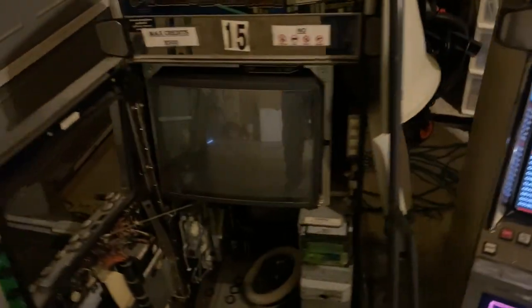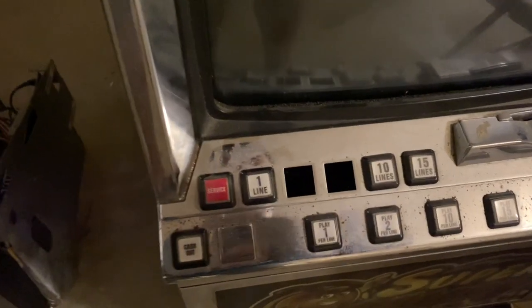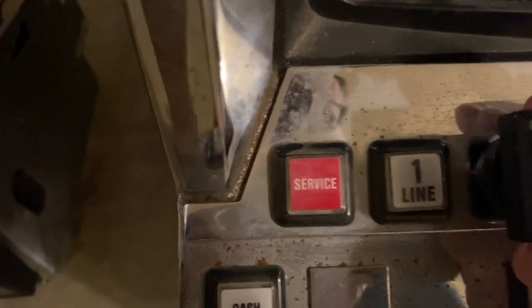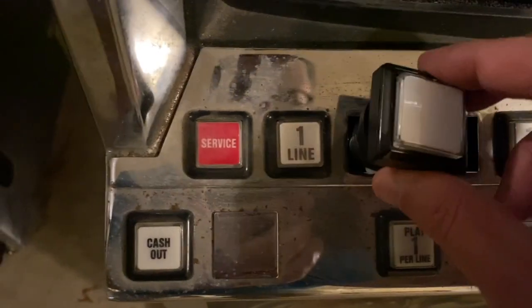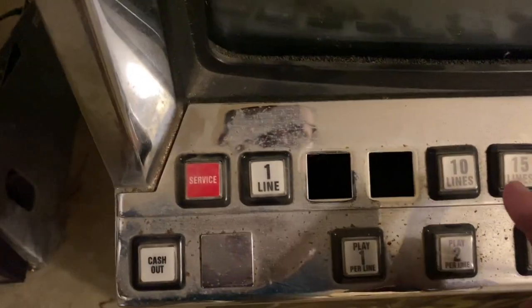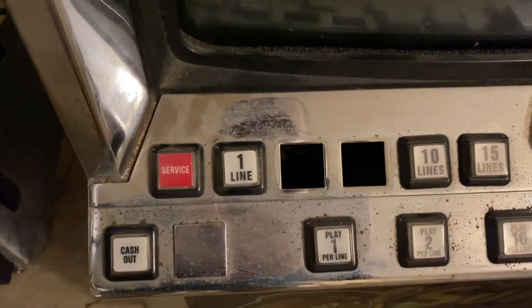And I have a second one I can build. So I had bought some new buttons to use, but they were bigger than the buttons that were in these slot machines, and they don't quite fit in the holes. So instead, I'm just going to show you how to reuse these existing buttons and put in your own labels.